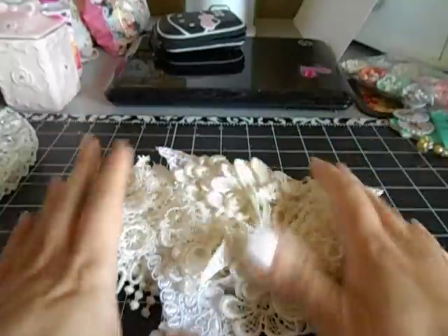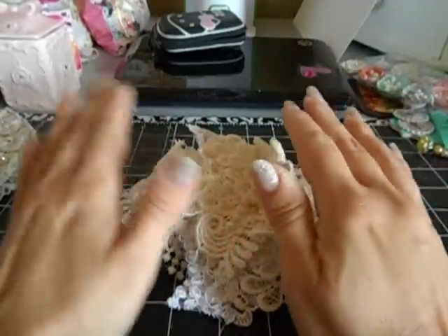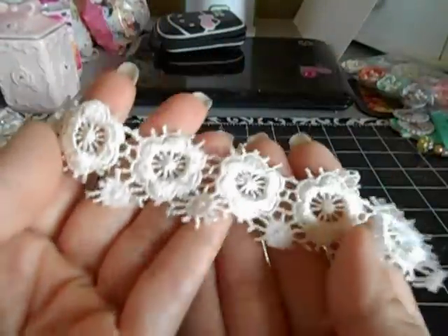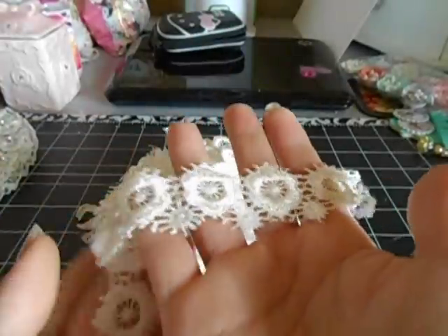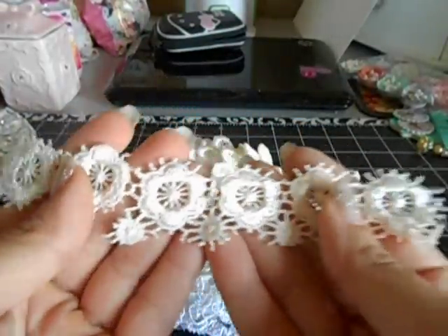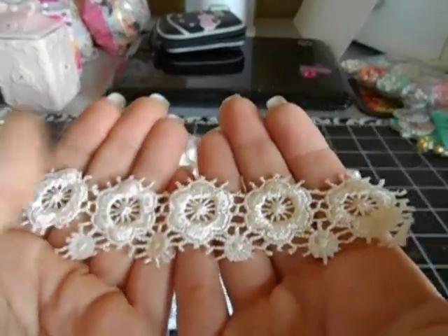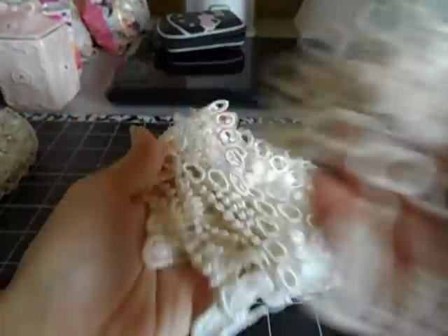Hey divas, I'm coming to you with a Treasure Deluxe video — it's my last one for the month. This little pile is all I have left of the design team package that Lucy had sent me. In previous videos I showed you when this trim used to be that wide, but I used it layer by layer. This is now all I have left, and mind you this was big — she gives like over a yard for each of her trims, so imagine: this was three times bigger.